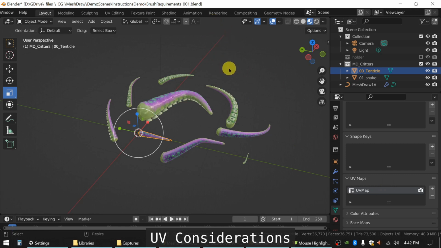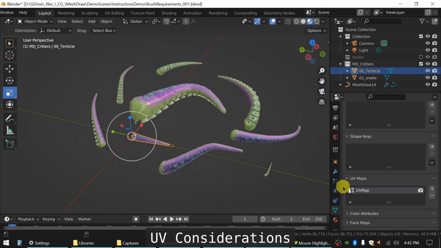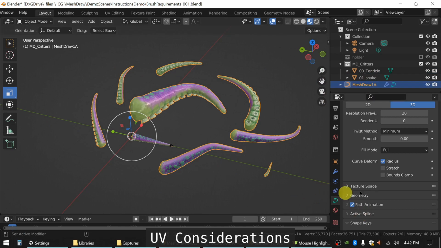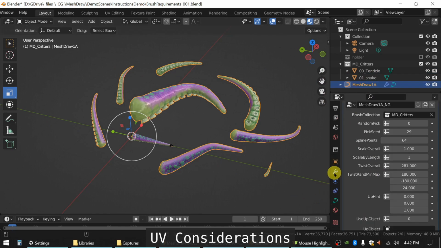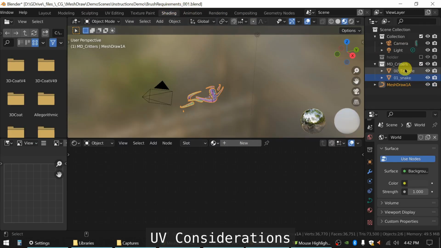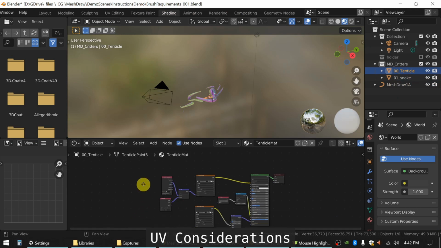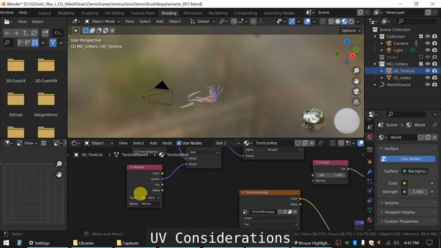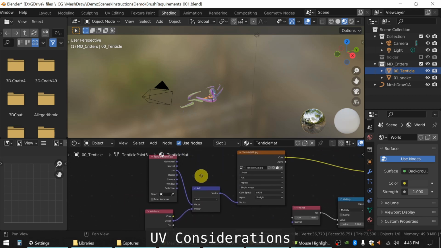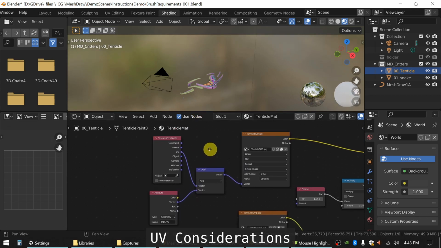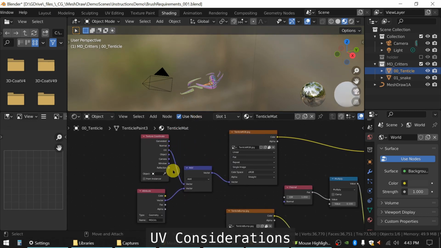And that's how I'm able to transfer it. How I'm able to view it right now, because right now, MeshDraw doesn't even have UVs officially. It's just a modifier that's generating geometry. So what I've done is in the shader, I'm pulling in that attribute right there. Now I'm doing something kind of tricky here, and it's okay if you don't fully understand this, but I'm also taking in the regular UV coordinate, and I'm adding the two together.